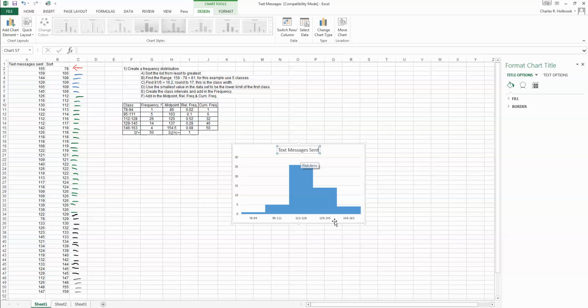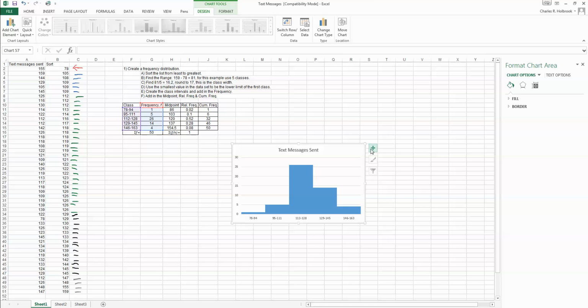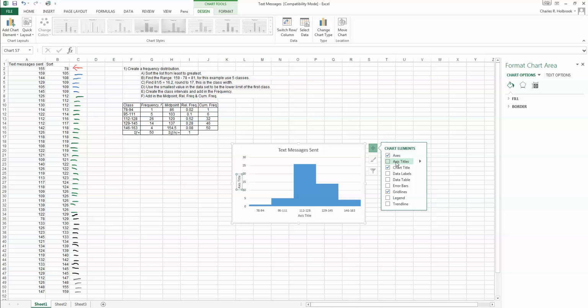And if I want to, I can label the X and the Y axes, and I can do that by adding in right here. I can say axis titles. Notice that they pop up, and if I left click that, then I can just go ahead and double click in there and change it.